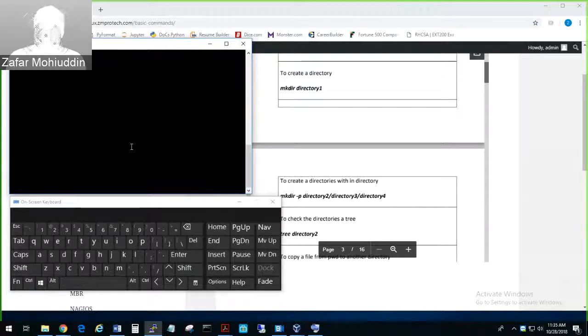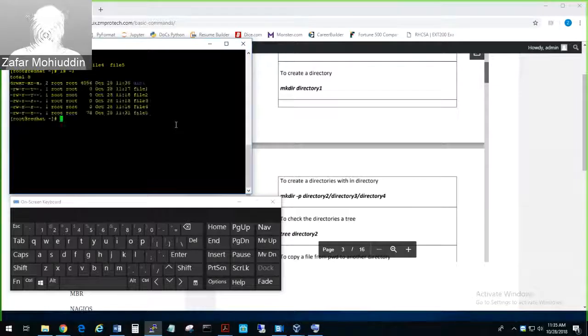And then, okay, how do I know if the directory is there or not? Just type ls. Now since this is a directory, it will be highlighted in a different color. Did you get it? And there is one more trick to tell if it's a file or a directory. You type ls -l and hit enter. By default it has these permissions, but it will also give you a letter d here. Do you see the letter d at the end? Right there at the end, you see d. That means that's definitely a directory, 100%.